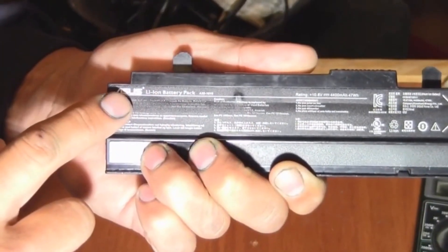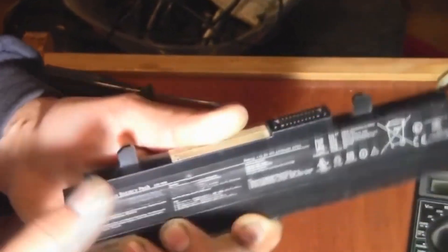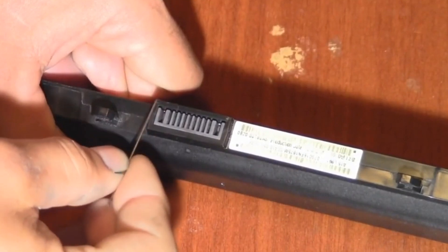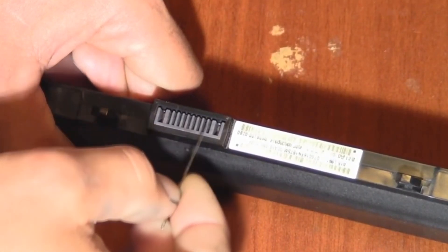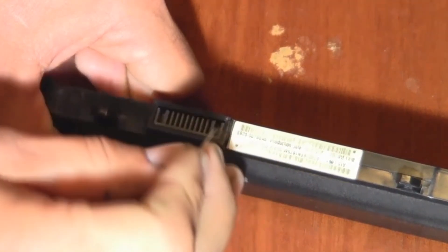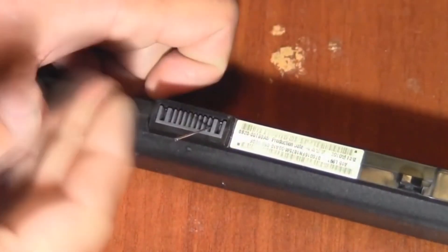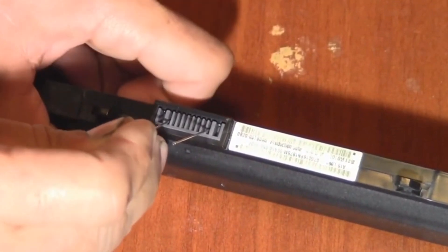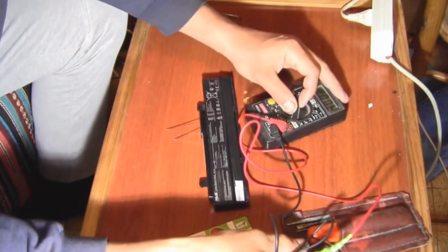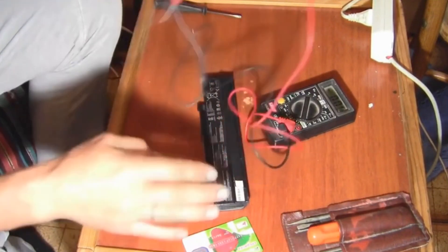This is the original battery that came with the netbook — ASUS, lithium-ion. Let's take it apart and find out what's wrong with it. First we need to check the voltage at the battery outputs. There are two symbols on the battery connector: plus and minus — the outer connectors are the terminals. It's not possible to insert probes here to check voltage, so I use regular needles, gently inserting until they touch the contacts. Setting the tester to 20 volts DC — the voltage is zero, indicating a battery malfunction.